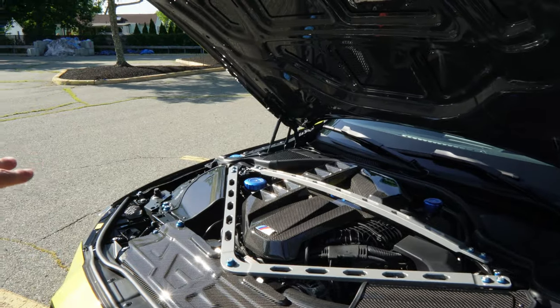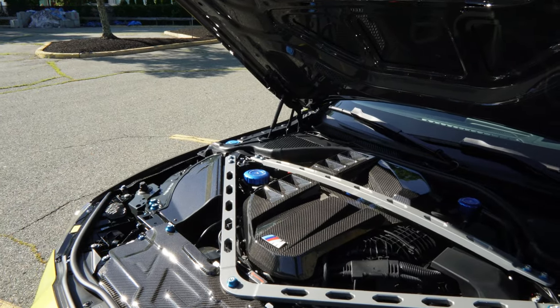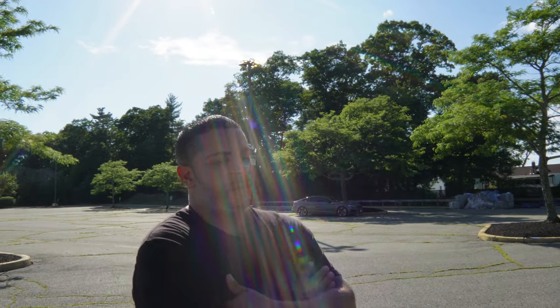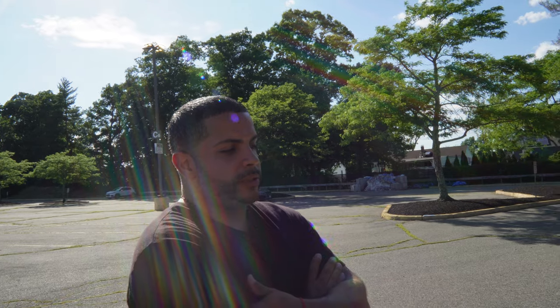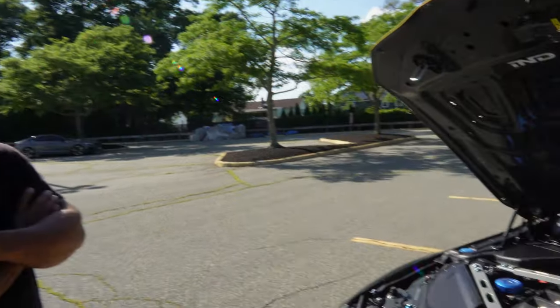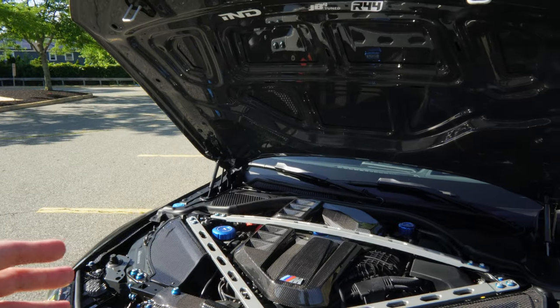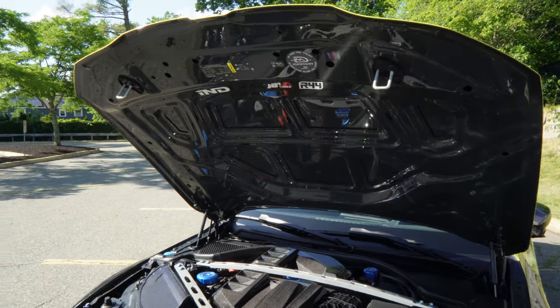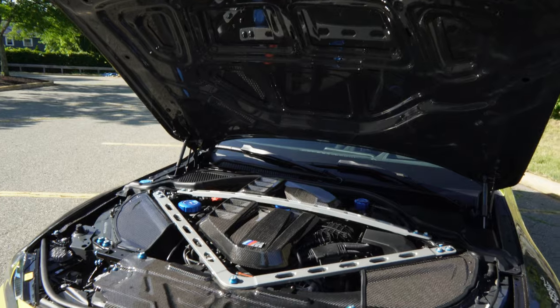With all that beautiful carbon fiber, you're probably wondering — does this thing put out power? Of course it does! We're looking at somewhere between 600 to 650 horsepower. It's running on a JB4 tune — on pump gas we're looking closer to 600, and with E85 probably around 650 or so based on what JB4 says. Really really nice. This thing is definitely packing the power as well as the looks. Now we're gonna look at the air ride going up and down.